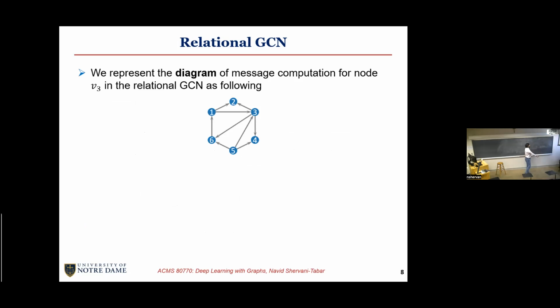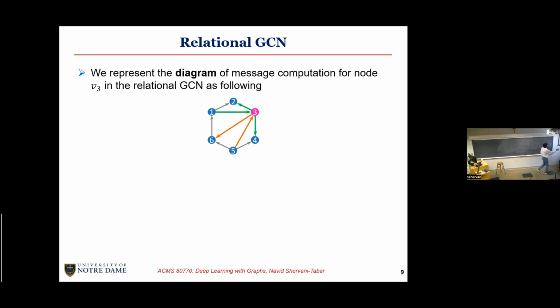All right, so we can take a look at this diagram to see how it works. Let's say that I have this directed graph, and let's say that this is multi-relational. That means that there are different relations that connect different nodes here. Now let's say that I want to update the embedding for node 3. I'm showing different types of embeddings using different colors.